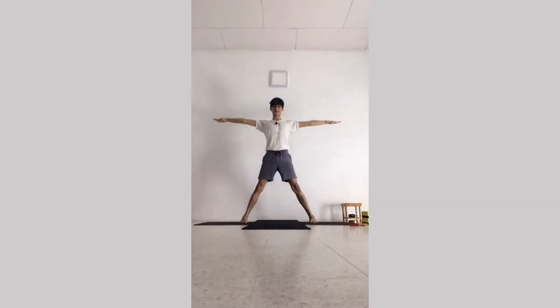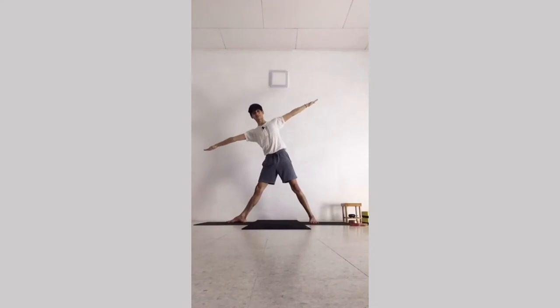Very nice. Now, bring your right foot point to the side, 你的右脚 point 去旁边. Okay? Stay here, 留住. You are still doing this. Okay? 还是打开过. Then now, we are doing the Uddita Trikonasana. Last time we did this, okay?